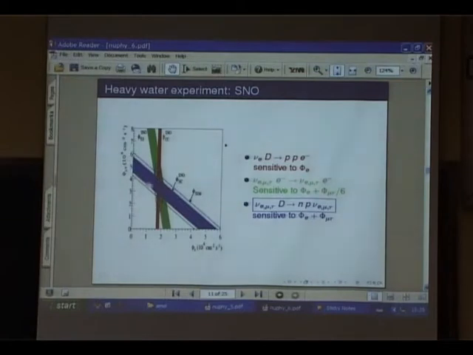Before this result was confirmed, this neutral current result, people still were doubtful as to the solar model. But this is the experiment where not only did you confirm that the solar model was correct, you also confirmed that neutrino oscillations were correct. Not oscillation, conversion. So this tells us for sure that mu e went to mu or mu tau. Which combination we have no clue about right now. We just know that that's how it happens.